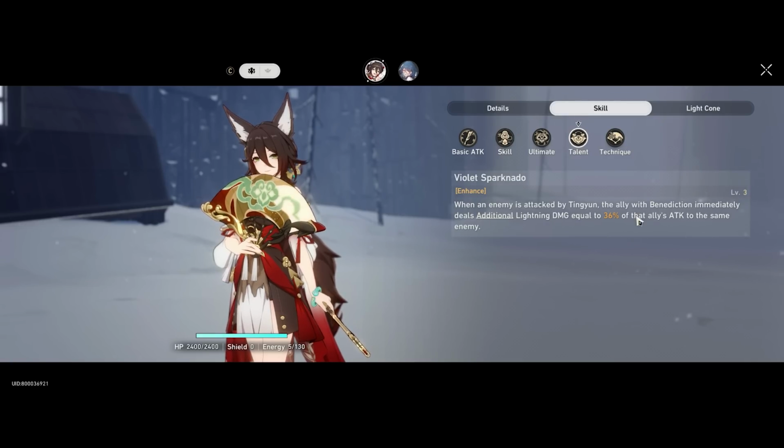When an enemy is attacked by Tingyun, the ally of benediction immediately deals additional lightning damage equal to 36% of the ally's attack to the same enemy. Basically what this means is when she attacks, the ally will also do like a joint attack on the same target. Means that they do more damage together.